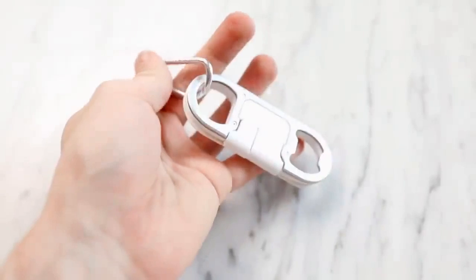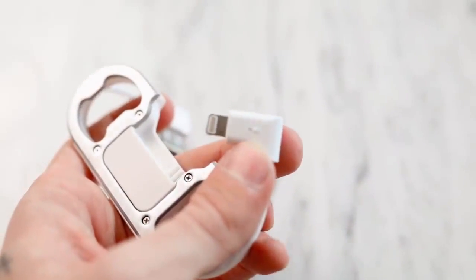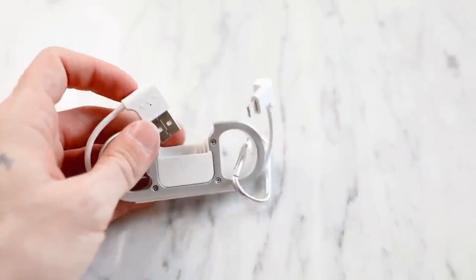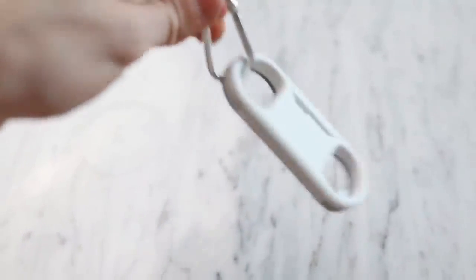The last item I have here is kind of random, but it's like a little life-saving keychain. With this keychain you put it on your keys, and when you need it, you can open bottles with it, which is necessary sometimes. But also it has a phone charger in it, which I loved — you can literally USB it here, phone charge yourself, and then when you're done with it, you just reattach it back and put it back on your keys. You have your phone charger on the go at all times. Super affordable — a very simple stocking stuffer to stock up on this year.